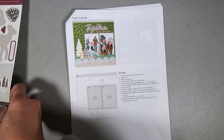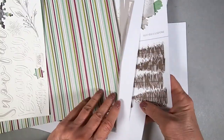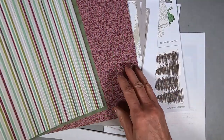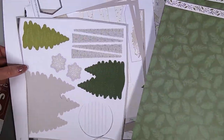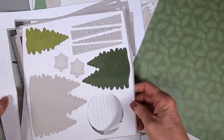So this is also a two-page layout, like project 2 was. And the papers that we're using are these nice pine branch papers that are going to be our background.